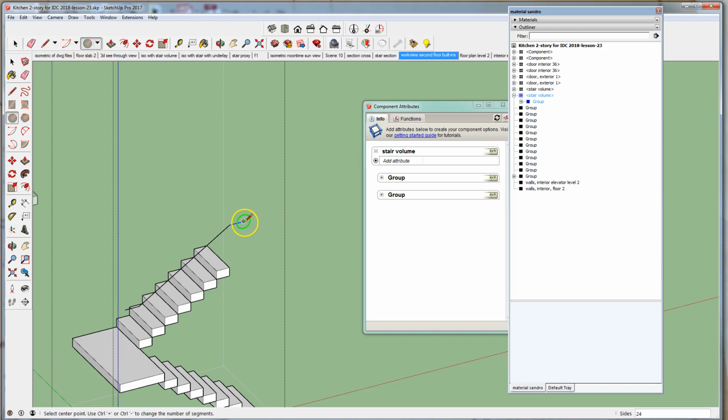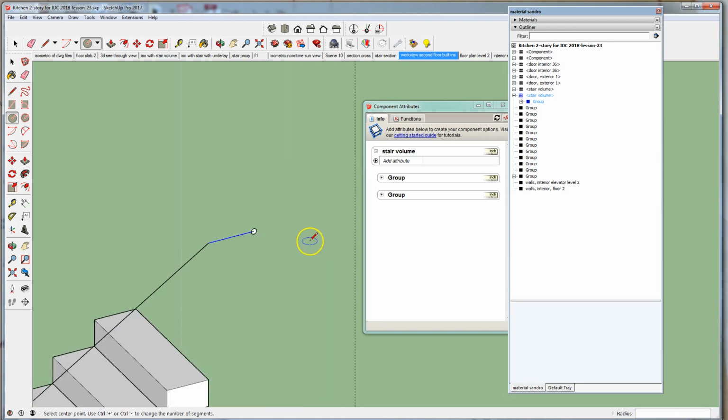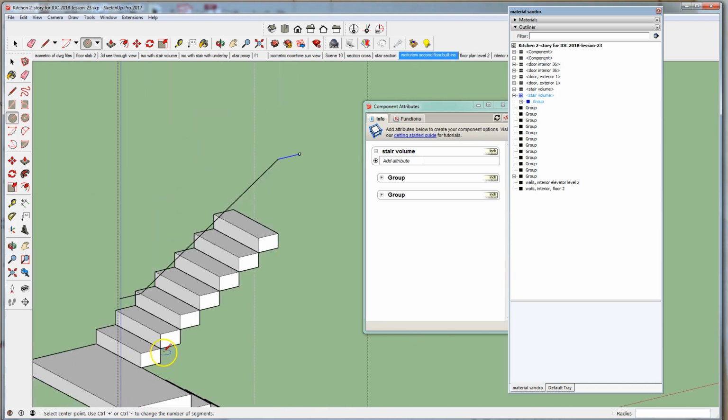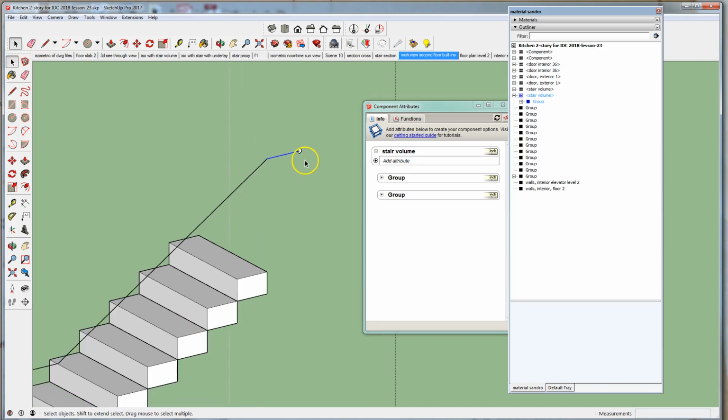Left arrow. Click here. Drag to radius would be 0.75, right? So there's the shape that we want to push-pull along this path.